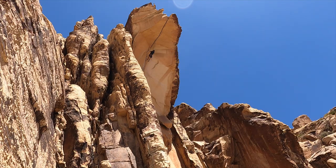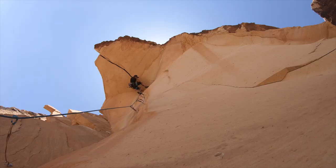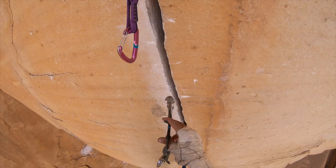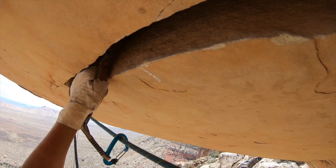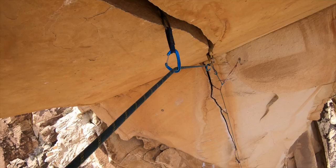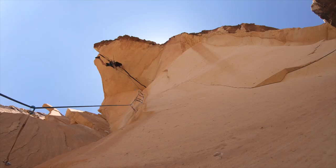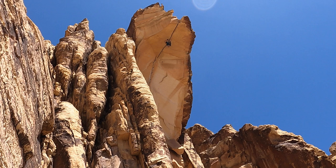We got here on Saturday, and me and my good friend Ben went up. I started working on the route and wanted to figure out where all the best gear placements were and where all the best jams were. I started making a mental map in my brain to work out the moves and figure out where all the best holds were. I did one or two attempts that day and just took through most of the route.